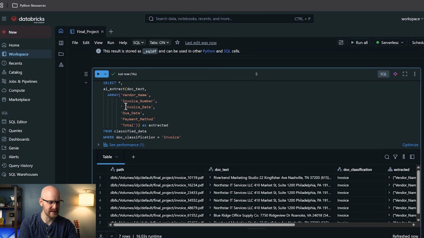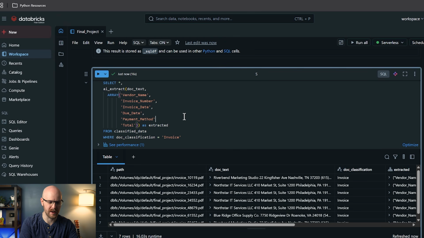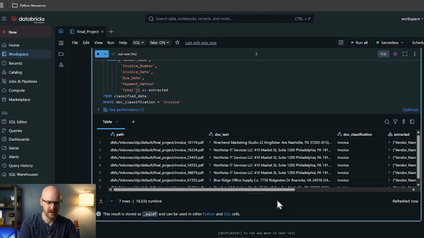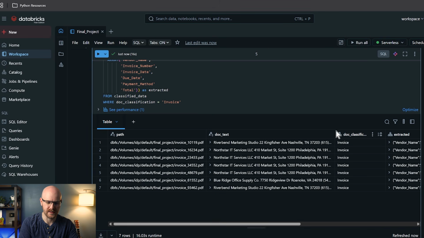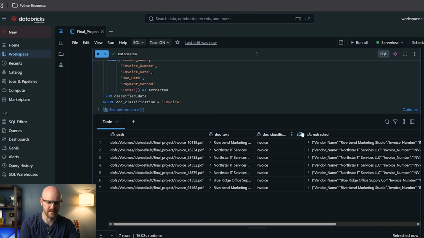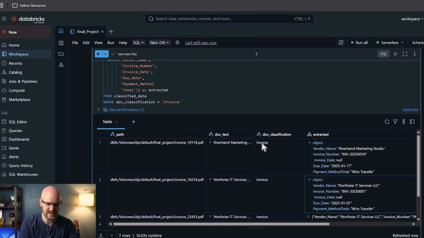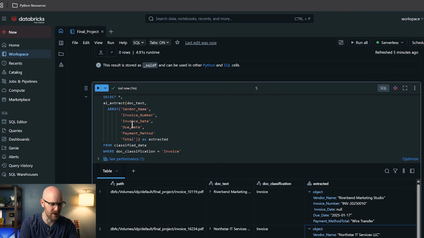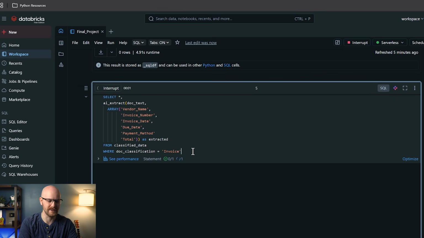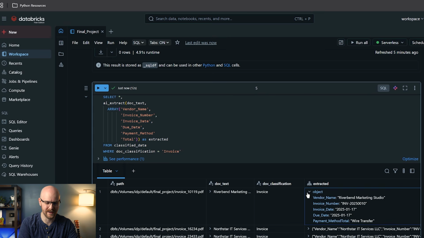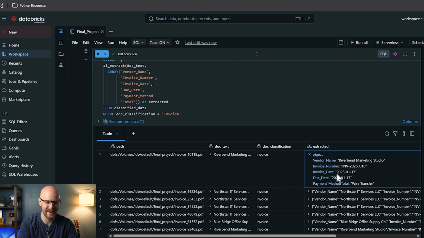I just noticed I accidentally did space invoice date. I'll correct that, but I won't run it again. But let's pull this down a little bit. Let's bring all this over and let's look at this extracted information. Now it's saying null for the invoice date, and that may be because I actually wrote it wrong. Let's try running this again. I think that space may have thrown it off just because I messed it up on my end. All right, let's come over here. And that's what it was. So I had that extra space there, just threw it off.